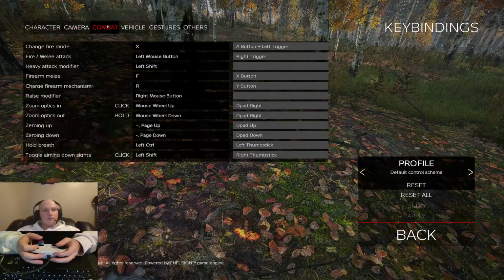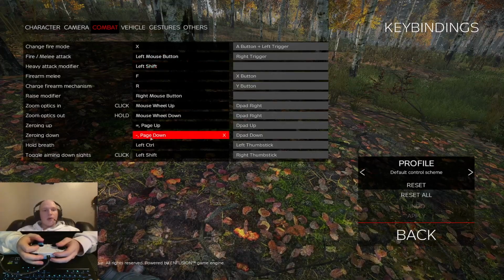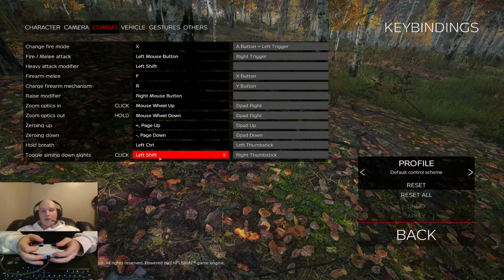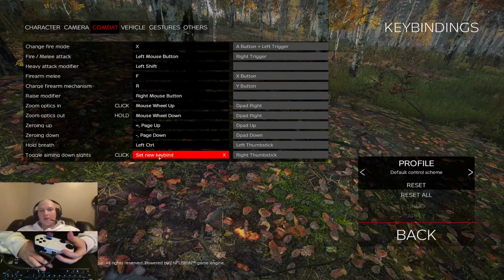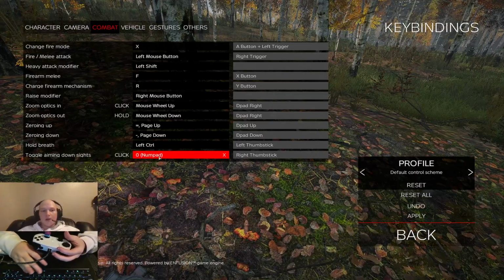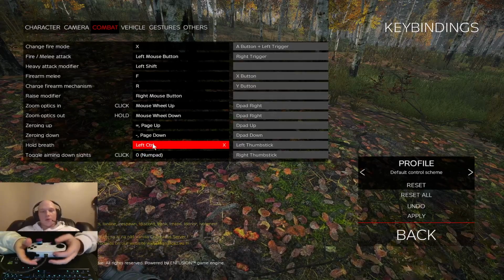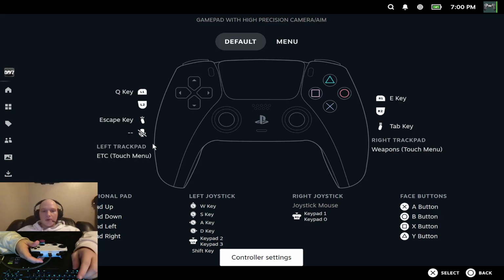So in combat, change toggle aiming down sights from left shift. That's one of those conflicting commands, and put it on number pad 0. Now let me check real quick because I can't remember what I put it on.